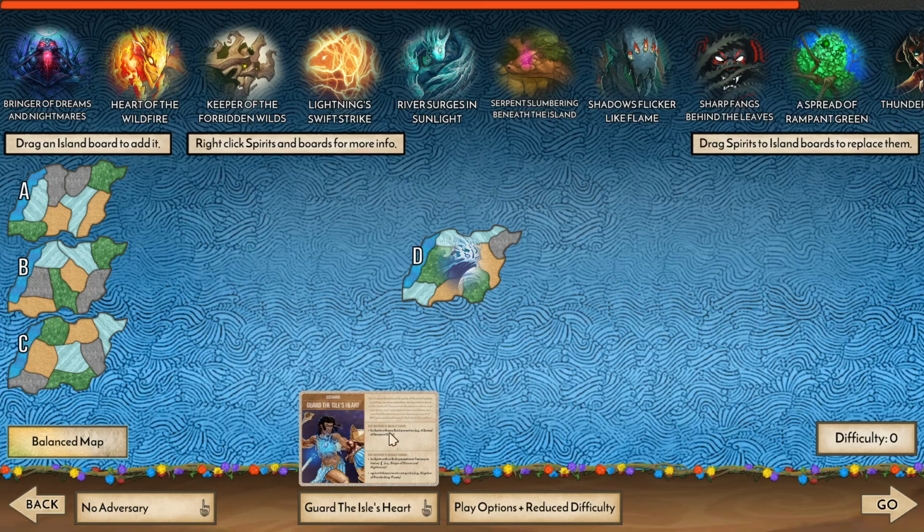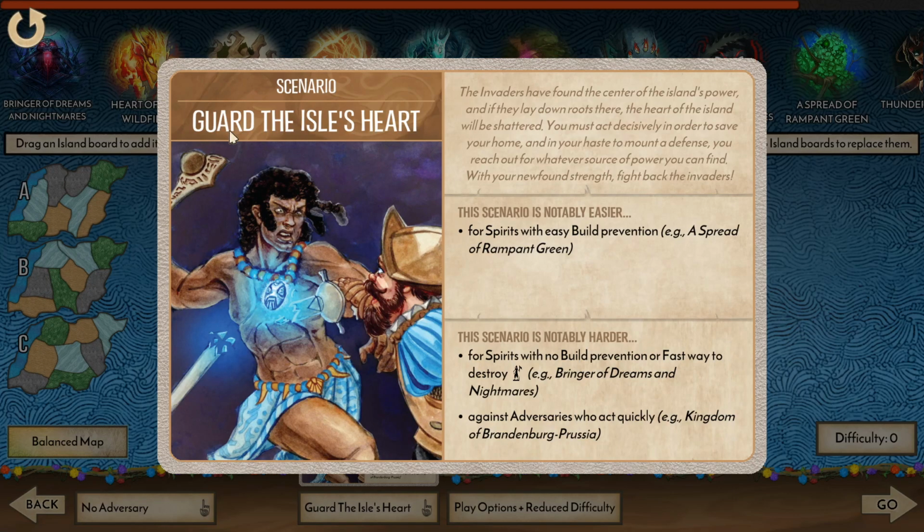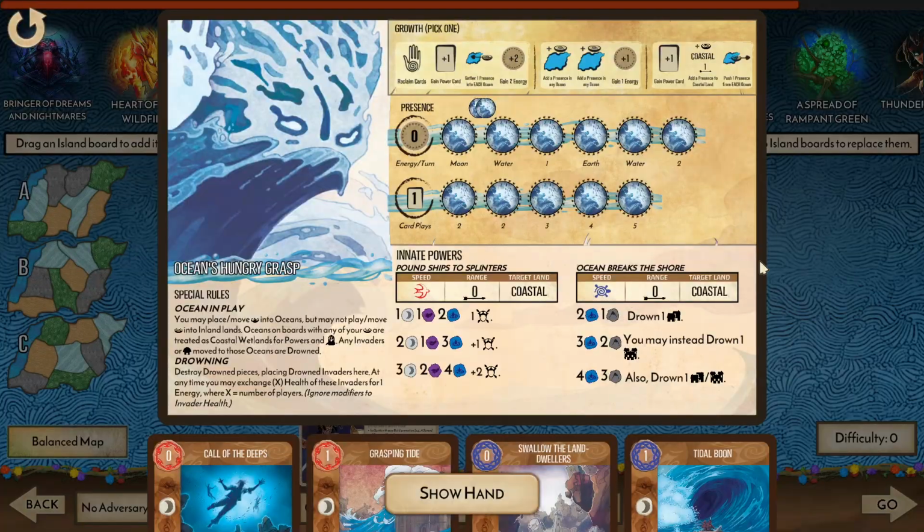So, of the 2 scenarios I haven't done yet, one of them is Guard the Isle's Heart, and it says that this scenario is notably easier for spirits with easy build prevention, like Spread of Rampant Green. It would be neat if I had read that ahead of time and played this one with Spread of Rampant Green instead of Blitz. But whatever. This scenario is notably harder for spirits with no build prevention or fast way to destroy explorers, like Bringer of Dreams and Nightmares. So in that case, obviously, I just want to bring Ocean's Hunger Grasp, right?